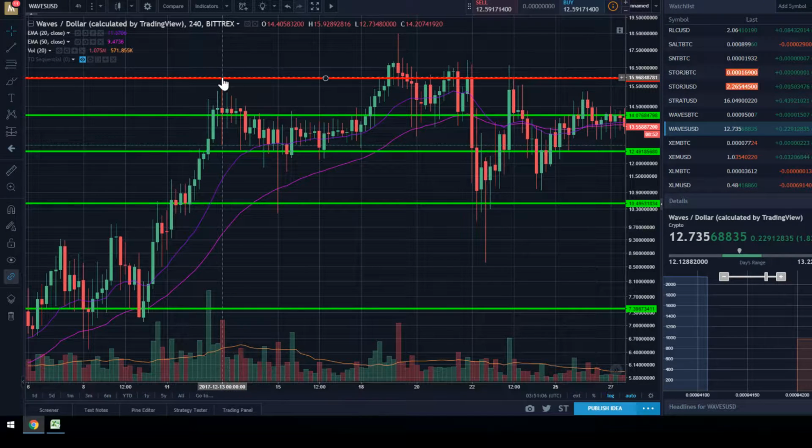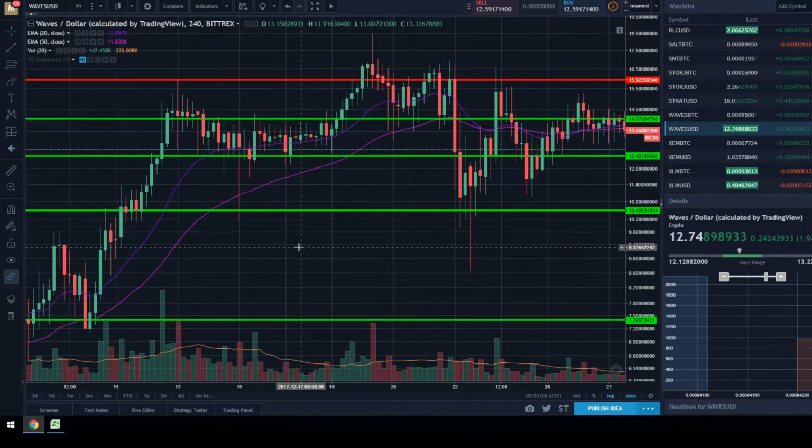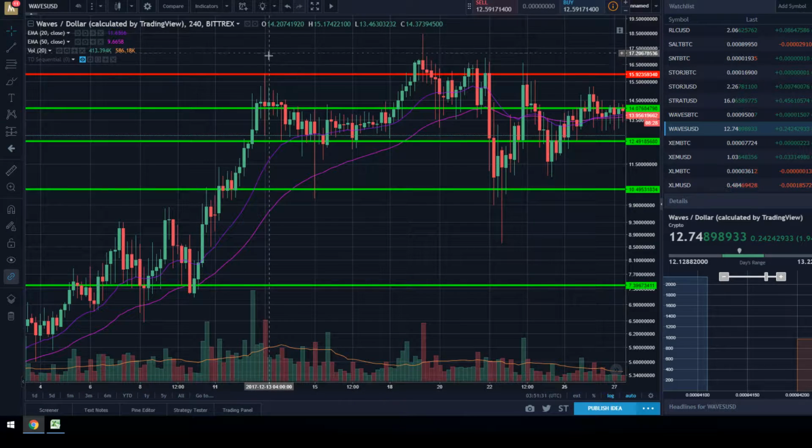So this peak here was about $16 on the Bittrex conversion. It could have gone to $20. It could have gone to 25, 30. I don't care where the peak was. Once it starts running, I'm really not too interested in where it goes until it stops and turns around, which is what we're going to look at today. So we hit $16. Let's say it would have been about 4 hours later that we saw it at $14.